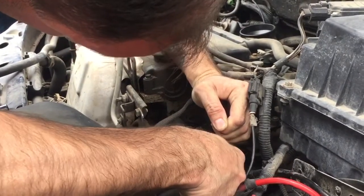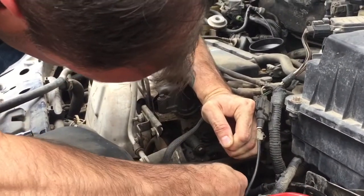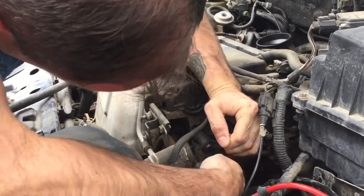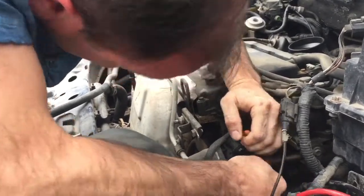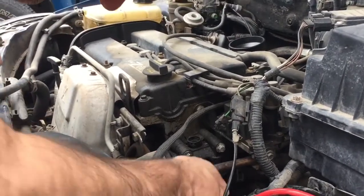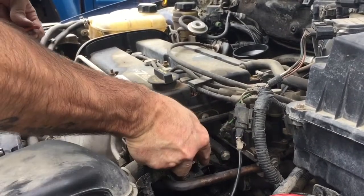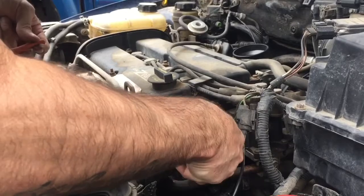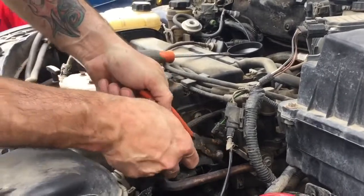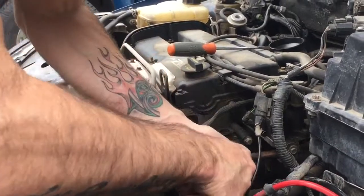There we go. It's going. Sorry for the pause. We had to find tools and stuff. This is what it's like if you don't have the right tools, guys. Do not slice the hose. Now I got a better angle at it, I think. Wonder if I can get on it with the pliers now, I think. These.